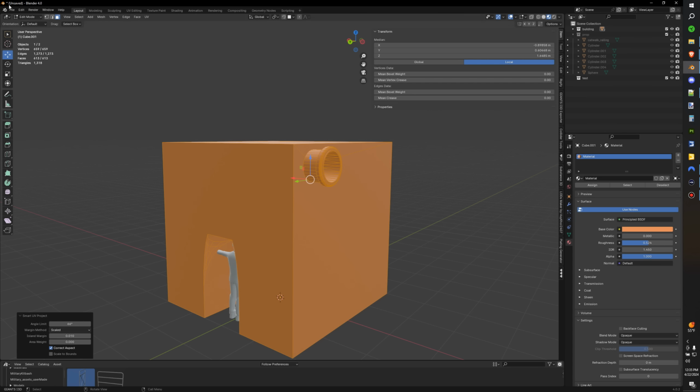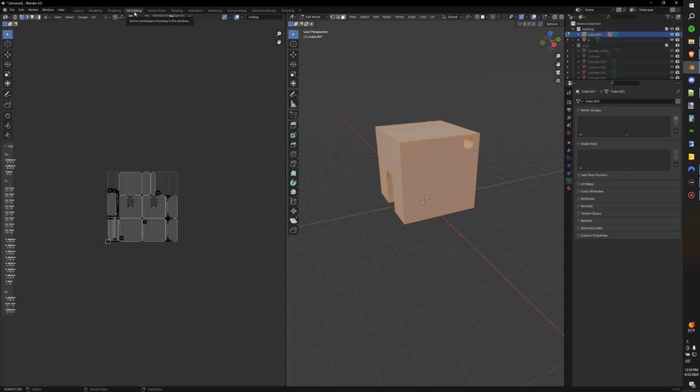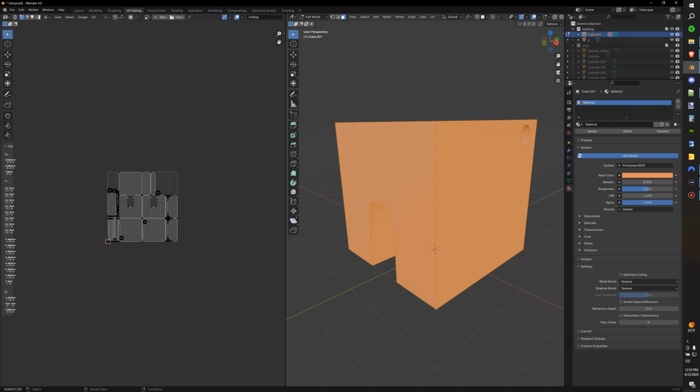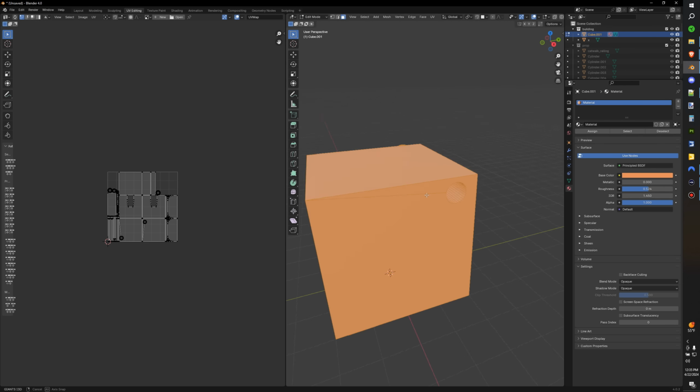So we can come up here. Now we're going to get into this bar up. I've avoided this so far in the tutorial because there's a lot going on up here. We're going to go to UV editing. Going to bring up this menu right here, and I like to change it back to material preview. That way, if I'm applying materials, I can actually see what material is what.